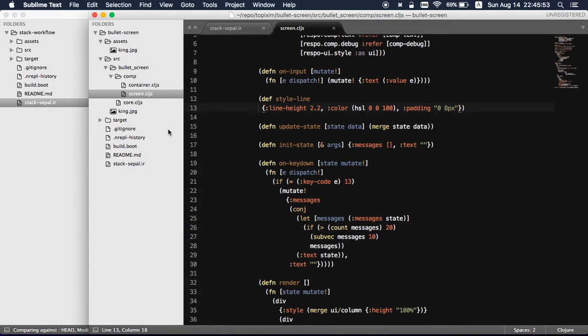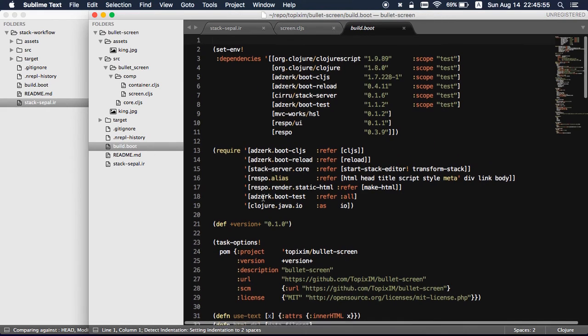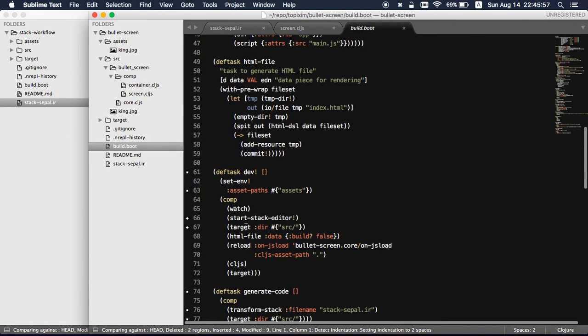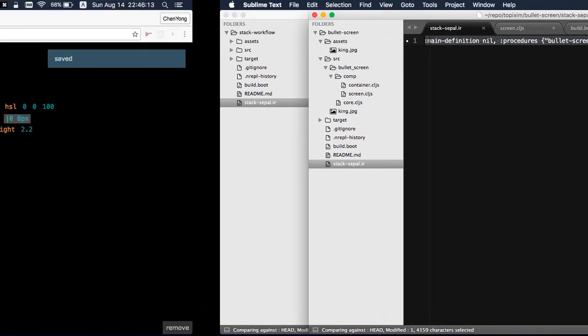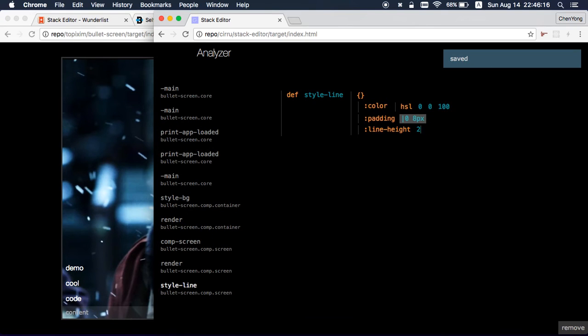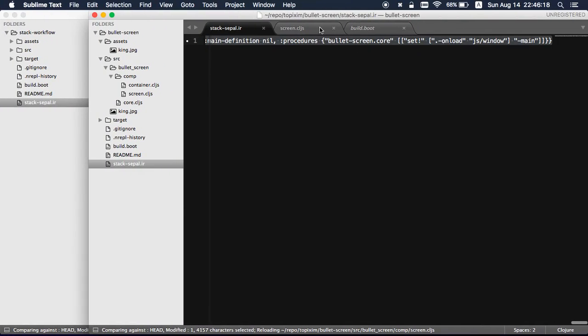This file is generated from the code I just showed. I targeted the code to a CSS file. So my code is generated from a single line of code, which is EDN code, but not Clojure code. So let's make it back to 2.